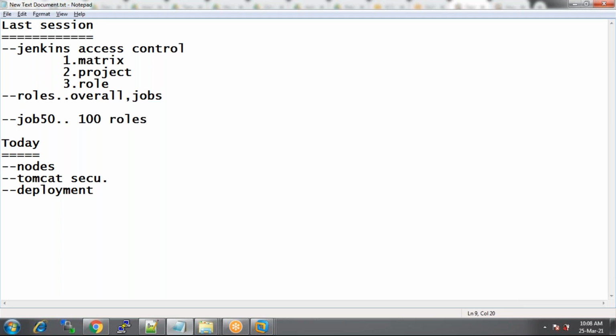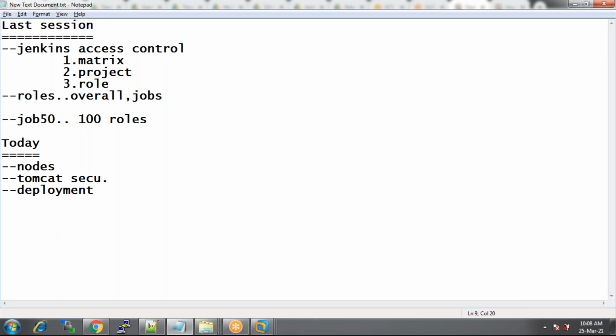Sometimes you may have to provide more access. So you'll be having 100 roles, and you need to manage 100 roles. Managing 100 roles is not an easy task. Even if you make a small mistake regarding these roles, that will be reflected in all the users who are assigned the roles.